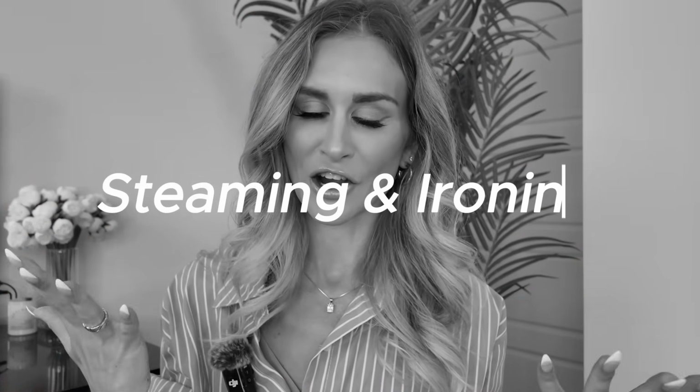This one may be fairly obvious, but it does go overlooked a lot of the time, and that's the need to steam and iron your clothes. This is one of those things where it doesn't matter what you're wearing, it doesn't matter how expensive it is, it doesn't give the vibe you want. Much like your face, smooth fabrics scream, I've got a wife, assistant, or a maid, or a butler, or a live-in nanny. Your outfit could be designer, but if it's wrinkled like a Chipotle napkin, you've lost the plot.